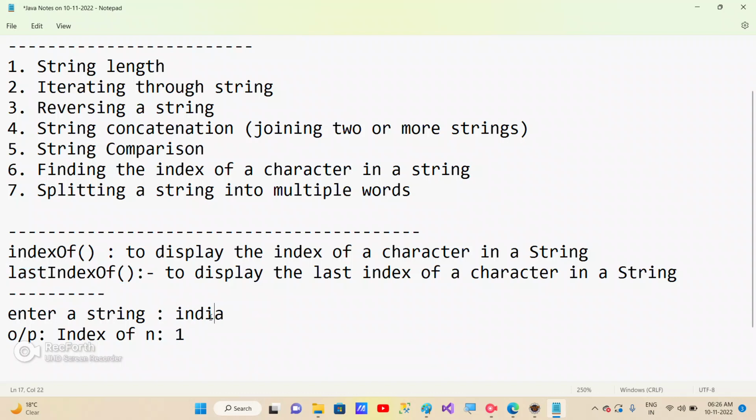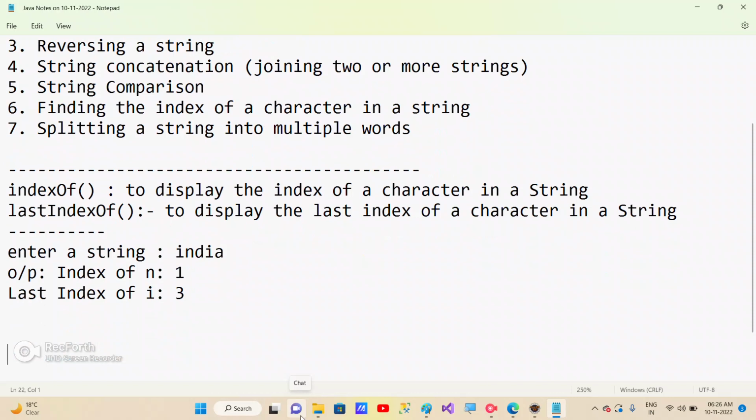This will tell you the last index of I. The first index is 0, but the last index means 0, 1, 2, 3, so you will get 3 as the output. Guys, are you understanding? The last index of I will be 3. In this way, we can make use of the indexOf and lastIndexOf methods in Java.